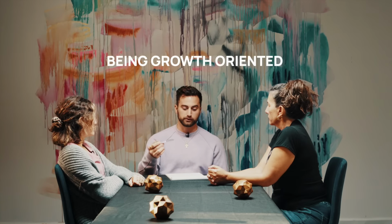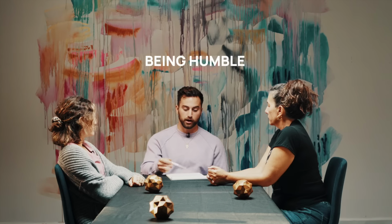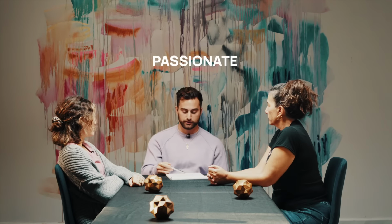Totally. And perseverance. You take all those skills, these different skills you learn: how to see like an artist. Well, really, we should put right brain first: how to get into your right brain, how to see like an artist, overcome artist block, understand composition, and work in layers. And you filter all of those things through these different attributes that you should have in order to be a successful artist. Just listing those out quickly, it's perseverance, being growth oriented, being humble, generous, and passionate.